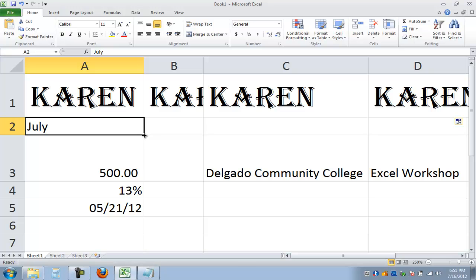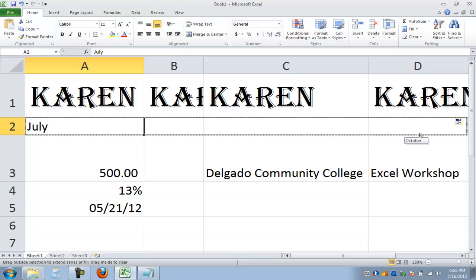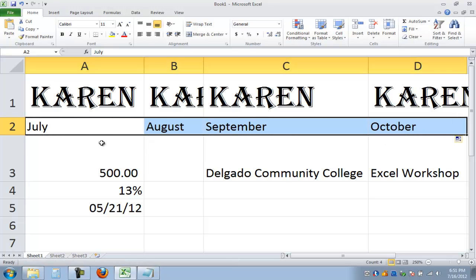So I'll find the fill handle again, and I will drag over, and notice that instead of just copying July, July, July over and over again, it has actually created a series of the months of the year that come after July. So Excel recognized that July was a special keyword, and it created this series.